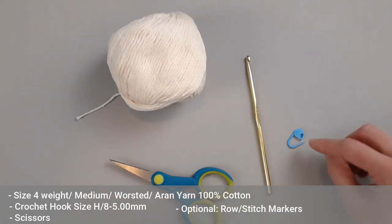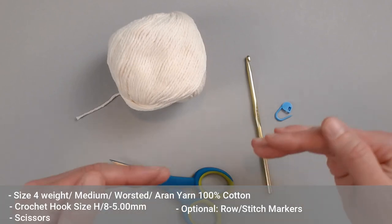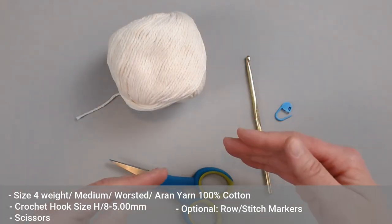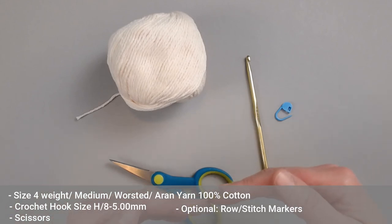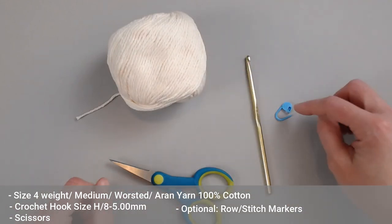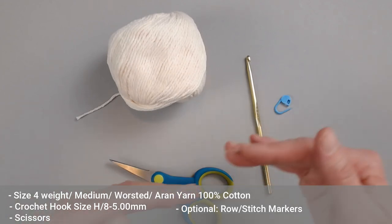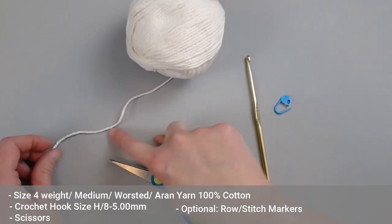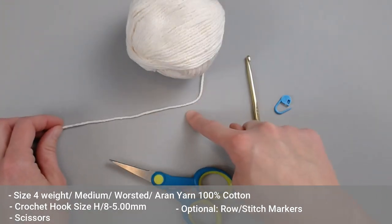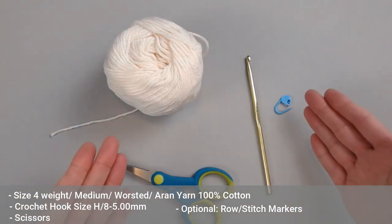a pair of scissors, and optional is a row marker stitch marker to aid you in the process of getting from one row to the next, because there is a step where you are repeating the same process through a number of rows, and it can be helpful to use the row marker to help guide you. But I'm also going to show you another technique where I use my own yarn tail as my row marker to help guide me. That's all you need for materials.